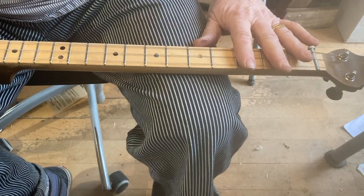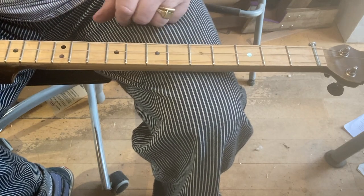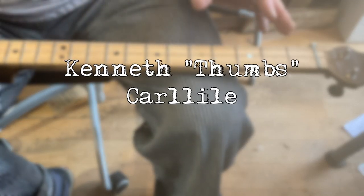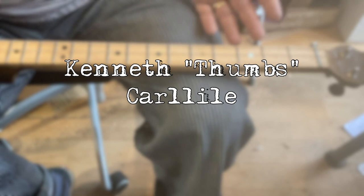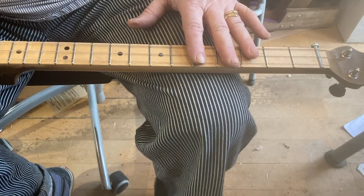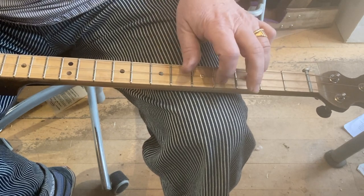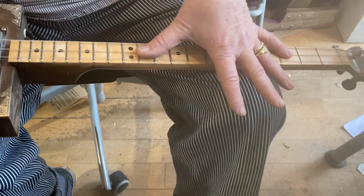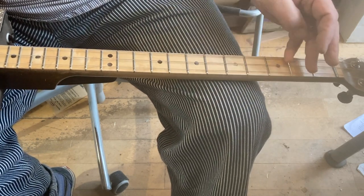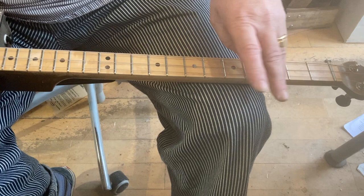There's a great American guitar player called Thumbs Carlisle who taught himself to play this way — he didn't know any better. He just got an ordinary six-string guitar, put it on his lap and started playing. I've seen one or two other players use a conventional guitar lap style too. You can see the spread and reach you can get — you can't do that playing conventionally — and you can use your thumb to play as well.